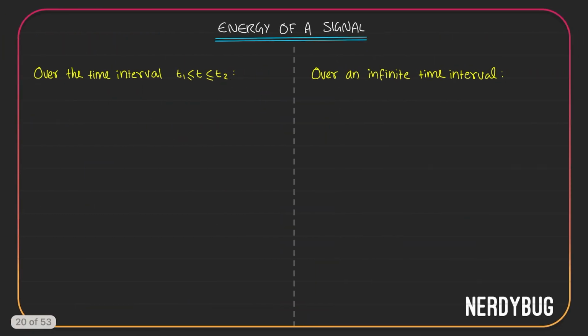Next, we'll move on to a very important property of a signal, which is energy. Let us say you have a continuous time signal x of t or a discrete time signal x of n. We can actually define the energy of the signal over a particular time period between t1 to t2, or you can also define it over an infinite time interval, that is from minus infinity to infinity. So in the first case, for a continuous time signal, energy is equal to, from t1 to t2, you have to take the modulus of x of t, square it, and then integrate from t1 to t2. This will give you the energy of the signal between t1 and t2.